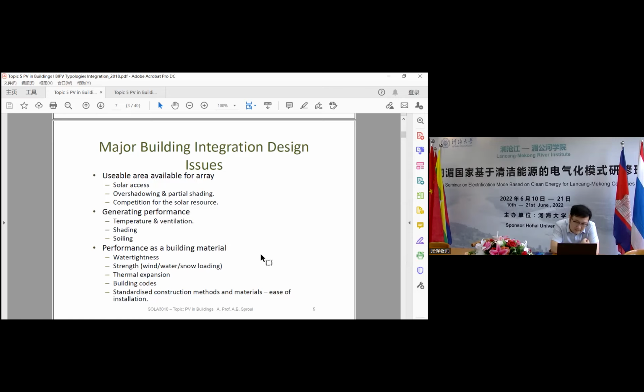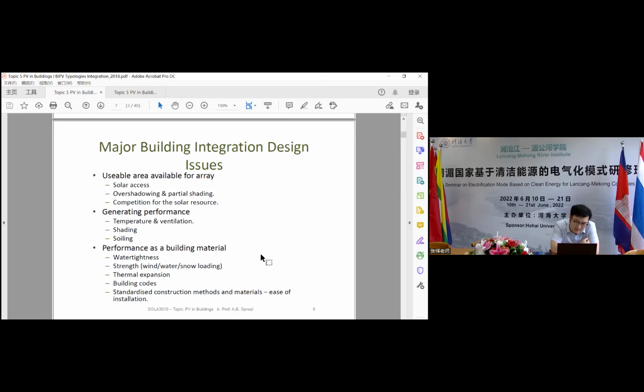And the second one we need to talk about is the shading, as I said before in bullet 1, and also the soiling. So what is soiling? Soiling is because there is a lot of dust in the area, and sometimes this dust will cover or partially cover the front surface of the PV panel.